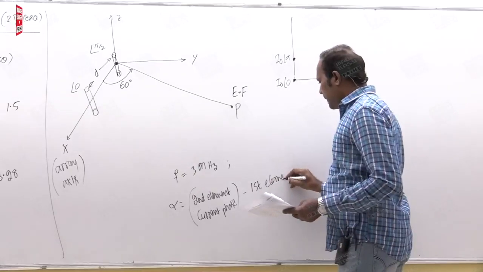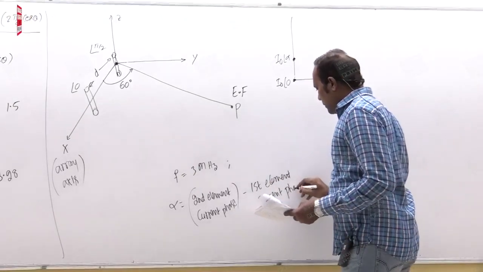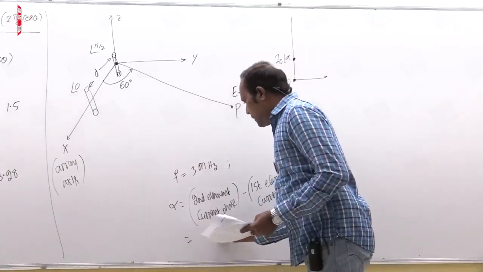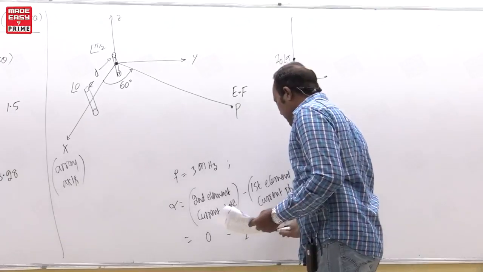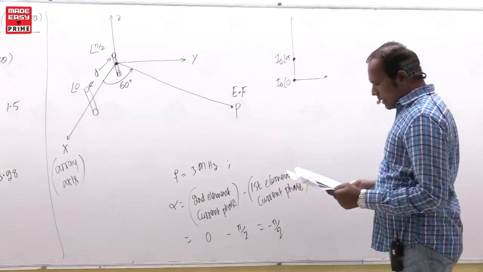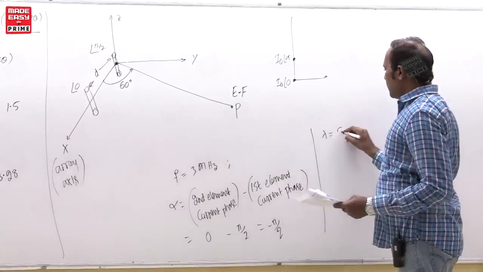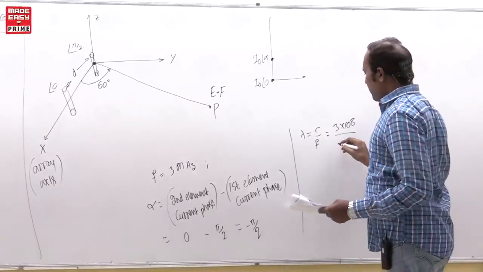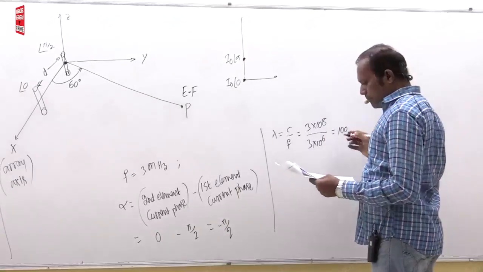So first element current phase here. So second antenna, it is 0 minus of pi by 2. So ultimately minus pi by 2, that is alpha. Then what else? Calculation. Lambda frequency is given, na? Lambda is equal to C by F. So 3 into 10 to the power 8 divided by F is this one. You get 100, student. 100.